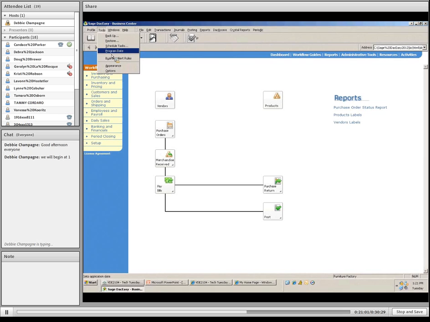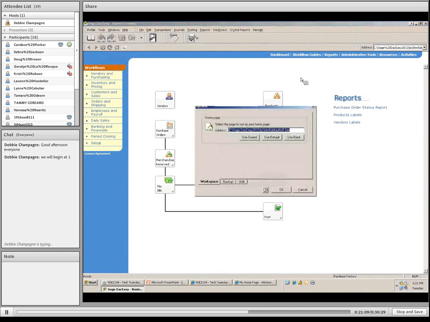Again, you can change the program date here, and the module will read it. Under Options, you can change this workspace to something other than what you see here, if you want your own, like another web page to come up. It's currently set to the default, so it's going to bring up the workflow page for me. But you can change it.